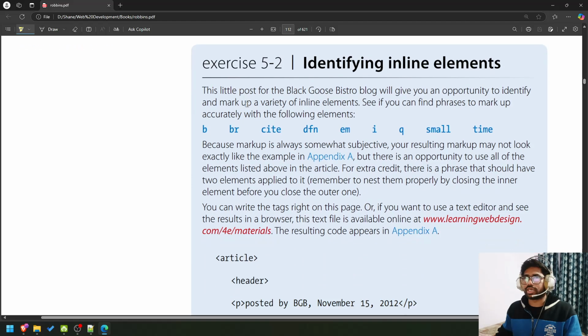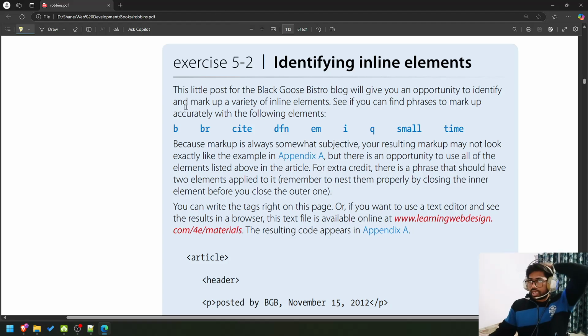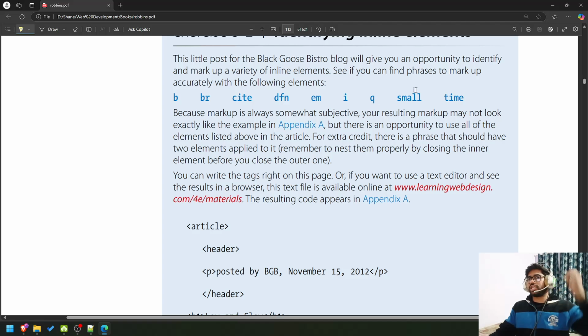Okay, exercise: identifying inline elements. This little post for the Black Goose Bistro blog will give you an opportunity to identify and mark up a variety of inline elements. See if you can find phrases to mark up accurately with the following elements.